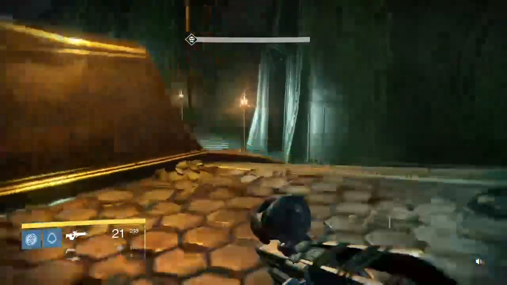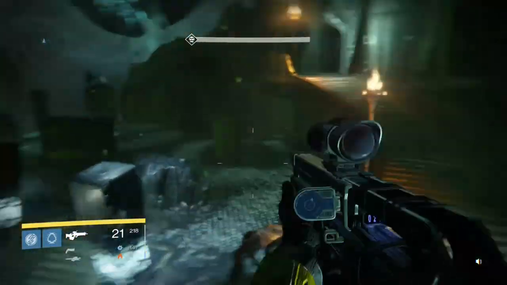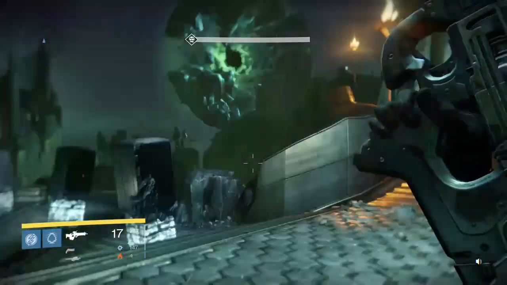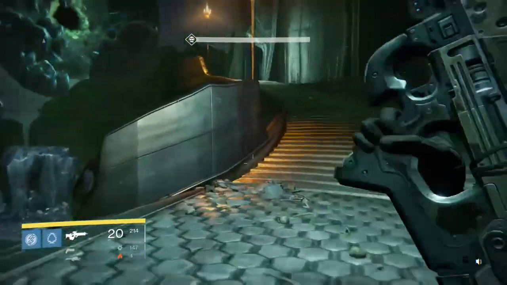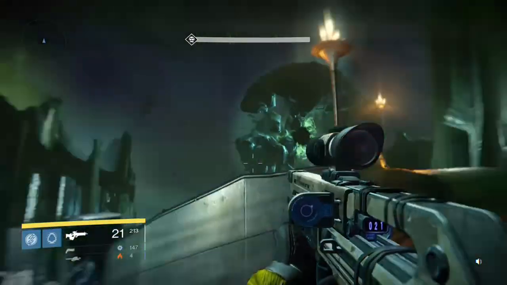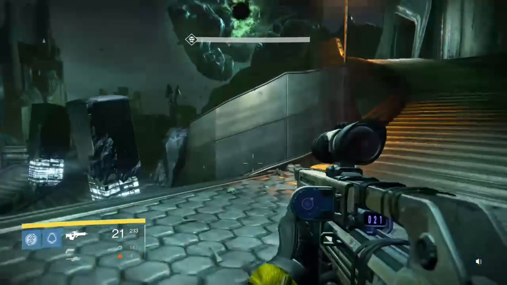So, first thing we're going to do is talk about despawning enemies. As you know, or you may not know, you can jump up to the top of this tower here, way up top. Somebody can stay down, probably a warlock or a titan, to activate the plate. And once everybody gets up top here, the game registers everyone as dead, so the enemies despawn, and you don't have to start over.